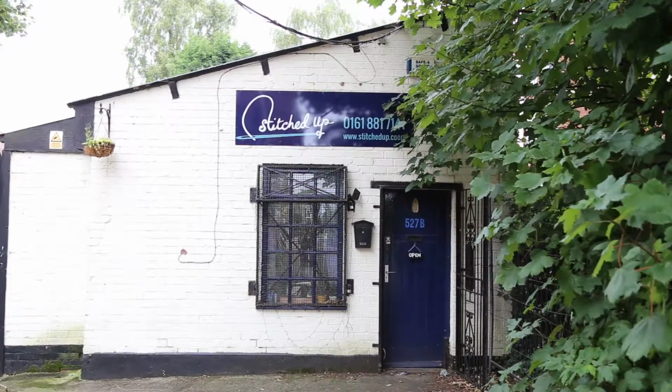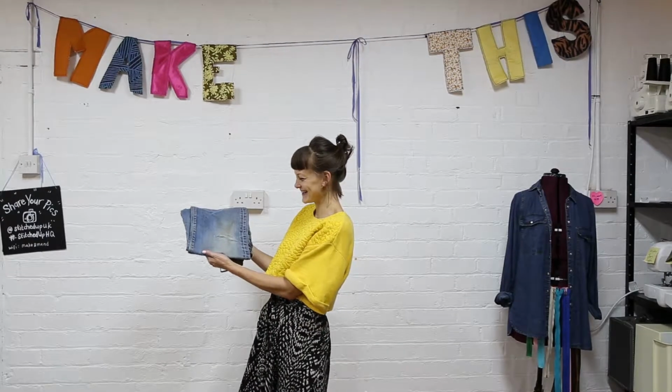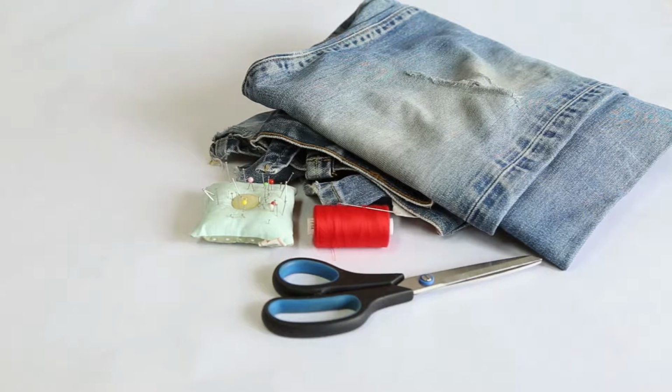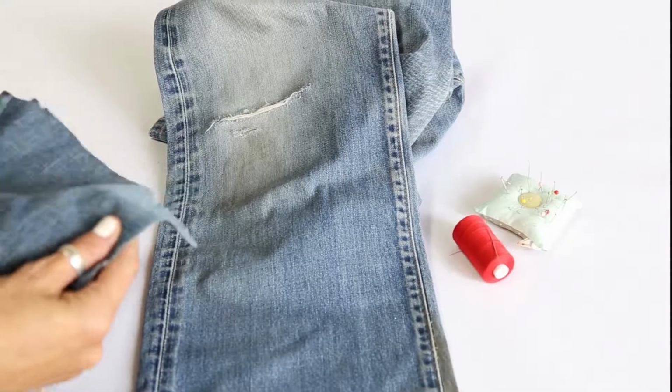Hi, I'm Bryony from Stitched Up, and today we're going to learn how to patch up some ripped jeans. What you'll need is a needle and thread, a pair of scissors, some pins and some scrap denim, maybe from some old pairs of jeans.